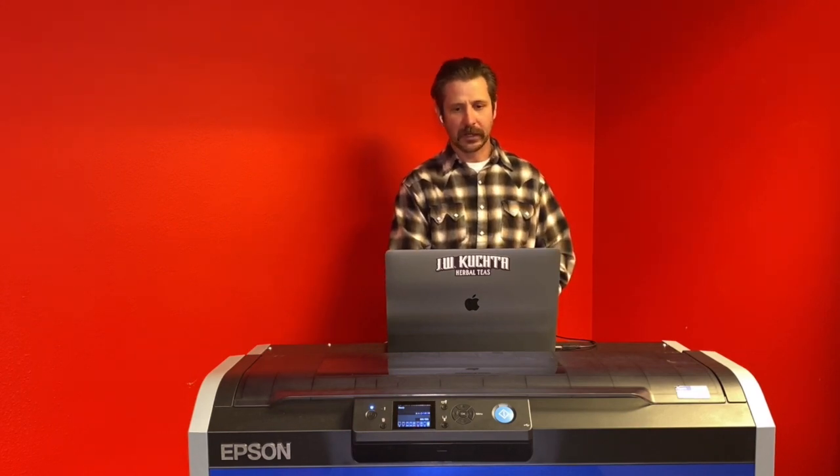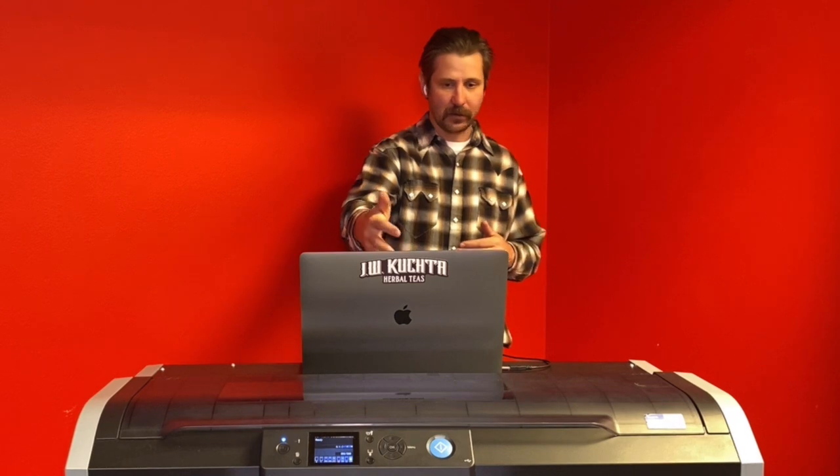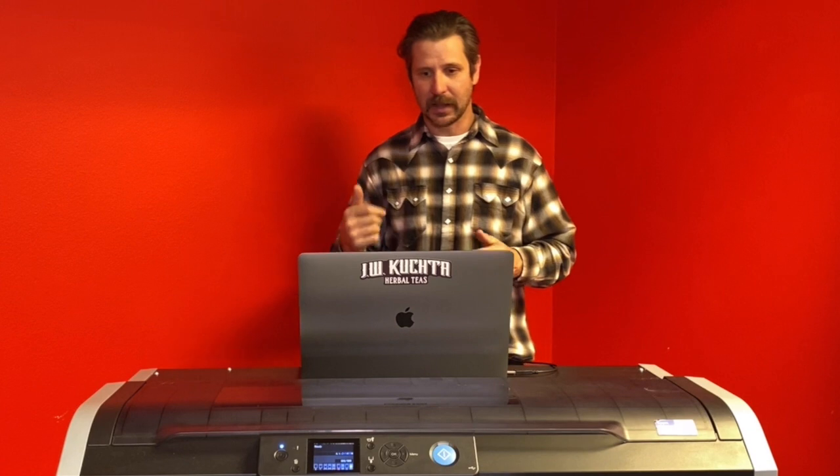Step two is to set your Garment Creator settings right. Normally on a default setting for a black t-shirt, level three looks good if you use a good quality shirt and pre-treat properly. Often I use level five — it lays down a little more white, a highlight white, for better results without much extra cost. But in this case, we're going to need to go to level six. This is the most expensive, laying down the most white ink: it prints white, spits the shirt out, comes back in and prints white again, spits the shirt out, comes back in and prints color — using twice as much white ink as we normally would.